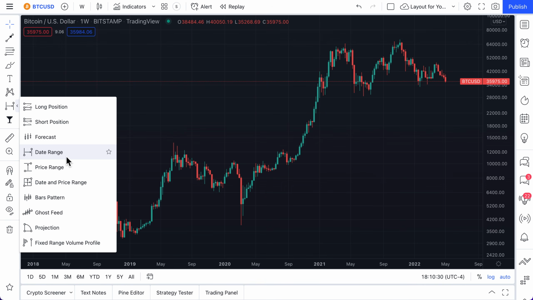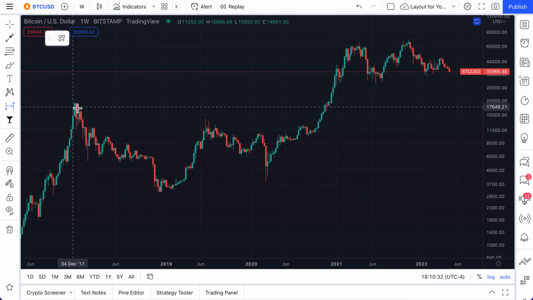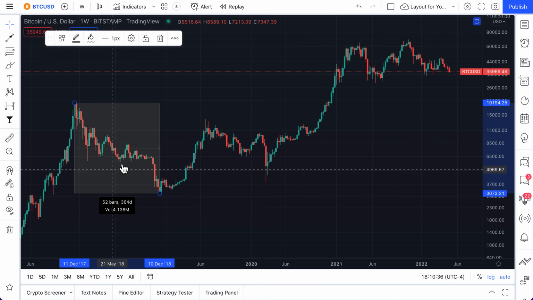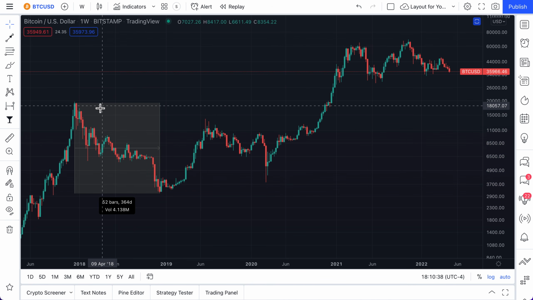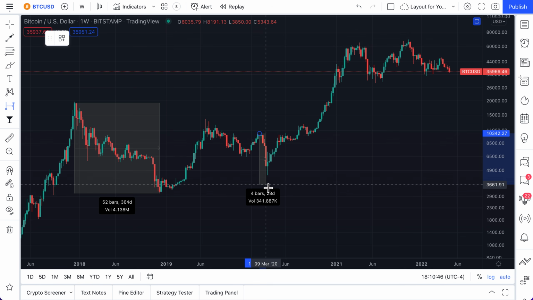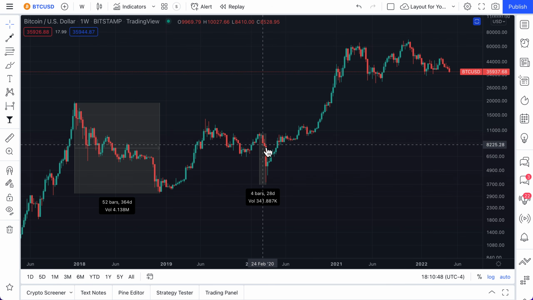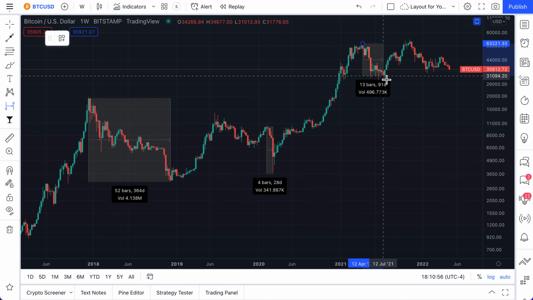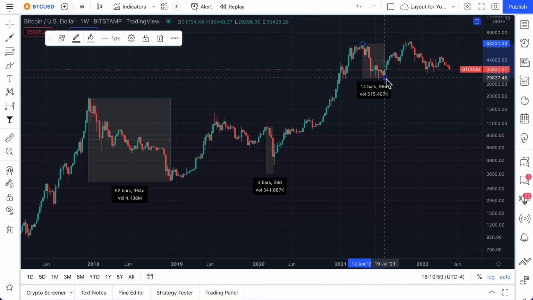As we mentioned, you just click the date range, and for example, you can click this and go to here. This is a 364-day drawdown, and let's see, let's do a few more quick ones. Even if you were to do from this peak to here, you can see this was rather quick. This was the COVID crash. That was a 2-day. This was a 28-day crash, so quite fast. And let's just do another one. How long is this from 2021? This was about 98 days.